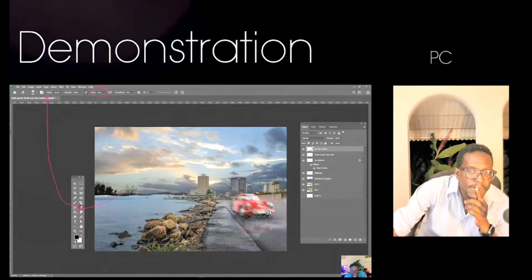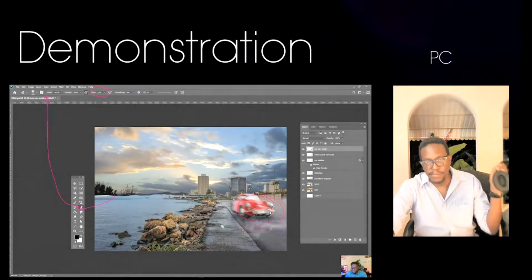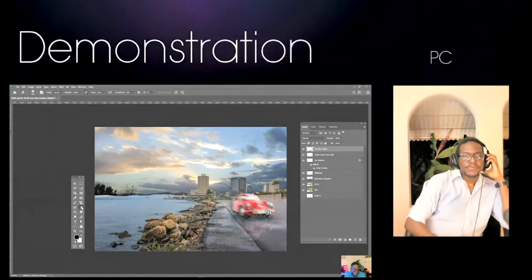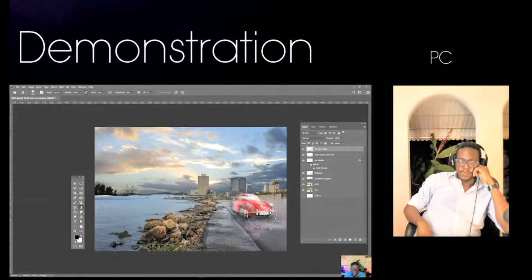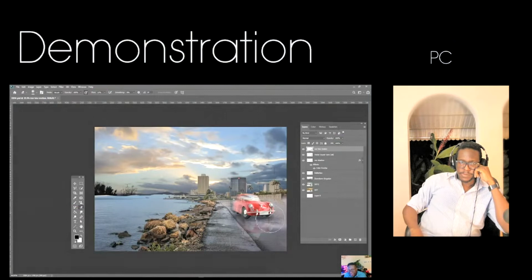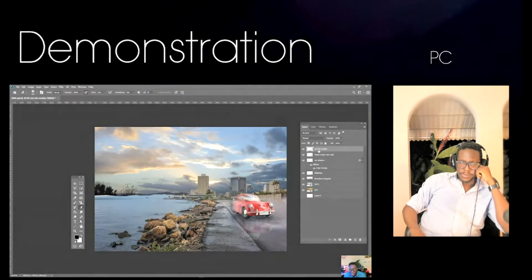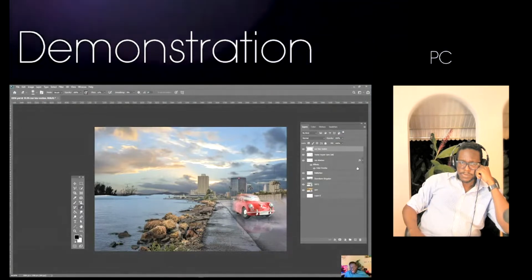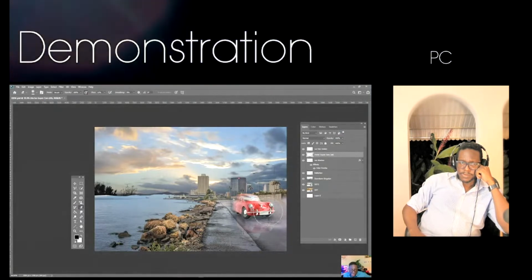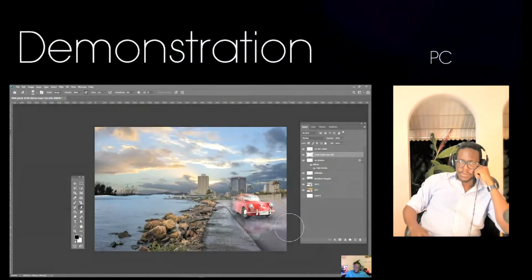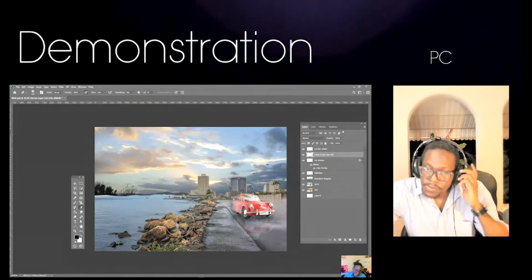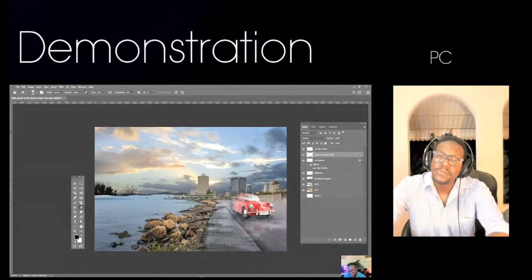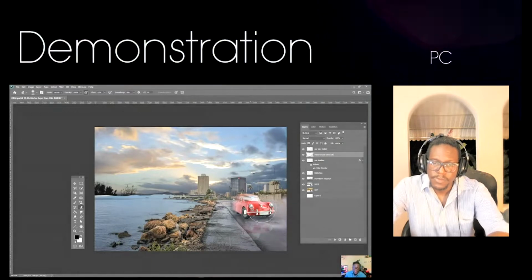We are going to erase half of the car. So let's use that eraser tool here, and what we're actually erasing is the car blur layer, and under it is the car layer, so it kind of gives the impression that it's moving. Alright, so when you're all done, this is what your image should look like. So good luck and have fun.